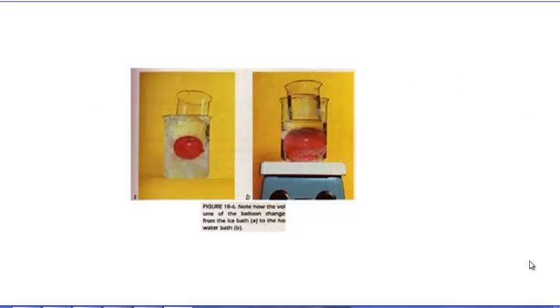Here's an example of Charles' Law. So this balloon is in cold water. Have you ever noticed that if you leave a balloon out on a cold day, it'll tend to shrivel up a bit? Once it got into this warm water, look how much larger it grew. So what happens is the particles have a higher kinetic energy. And as they have a higher kinetic energy, they expand or they spread out, making a higher volume.